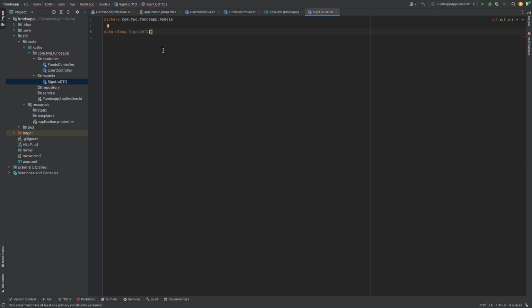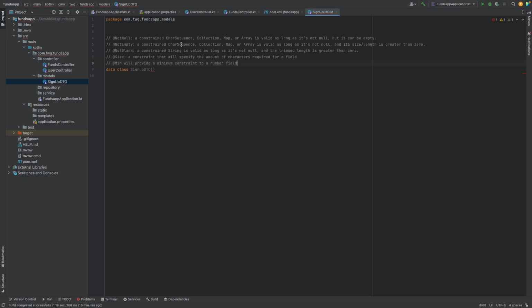So what's the purpose of a sign up DTO? Well, it's the properties that we'll expect from the user to send during the sign up process. And we're going to utilize validation to get it in the format that we expect. So now let me paste in some comments here, just to make it quicker and easier to understand some of the validation rules that we'll be utilizing in this DTO.